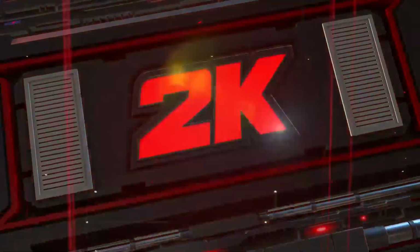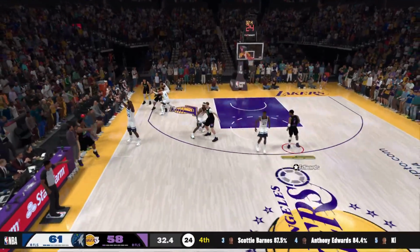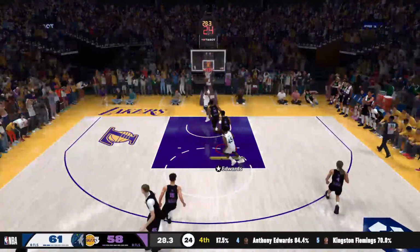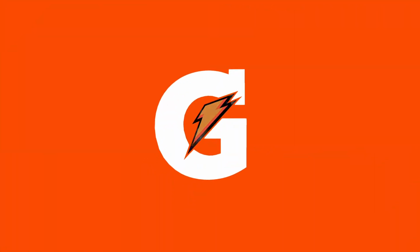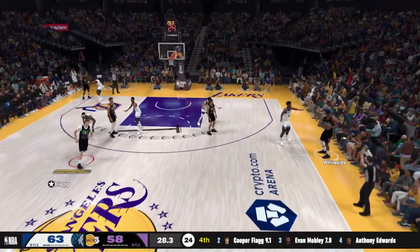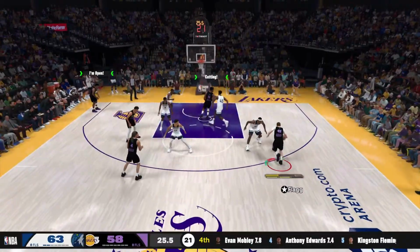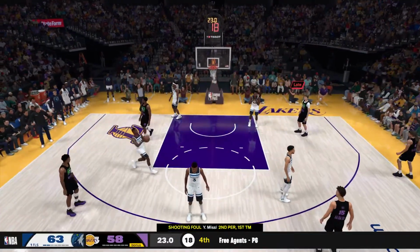Timeout Lakers. Any ideas on strategy being discussed right now in that huddle? Yeah, and looking at how much time they have, I think it's likely we'll see them try to get a good look and score quickly. And what a huge sequence that could be. Wow, a play that might come to define this game. If anyone wants to know where the momentum turned, that may have been it right there. The shot and game clock separated by 4.